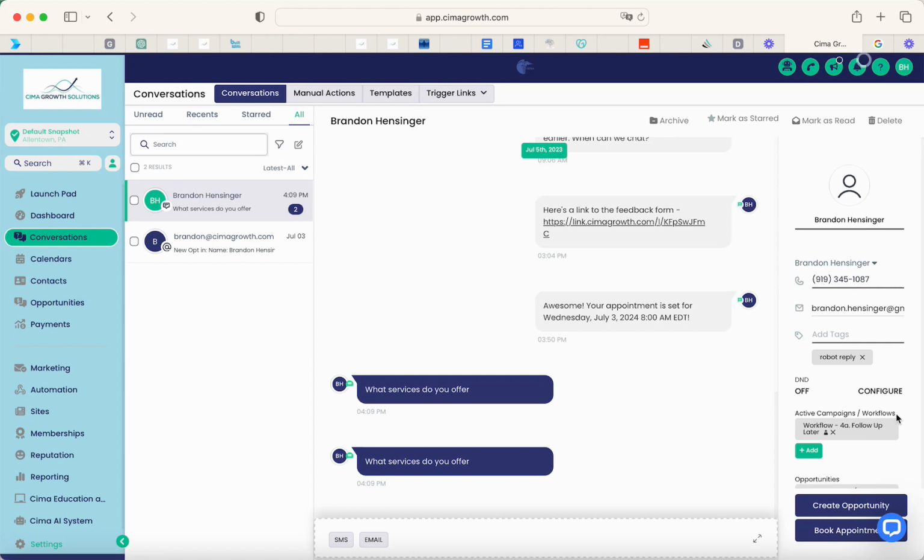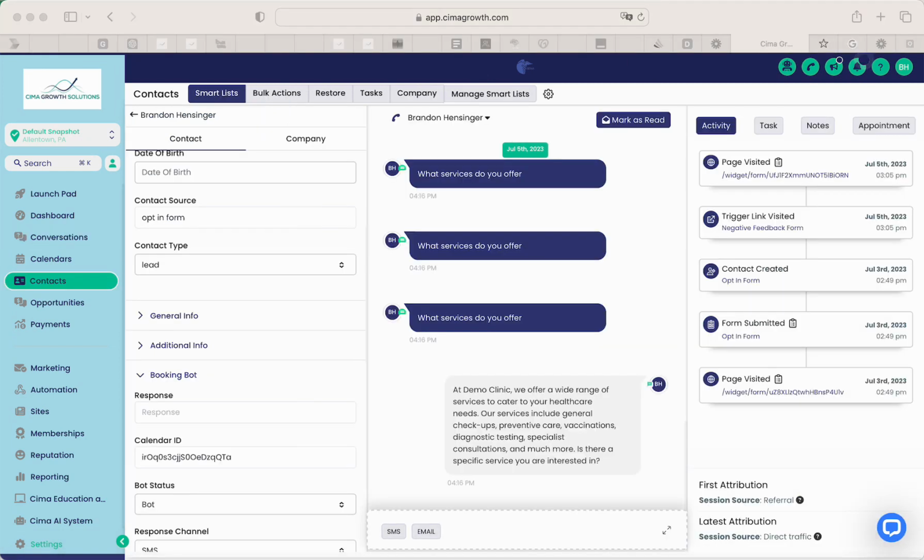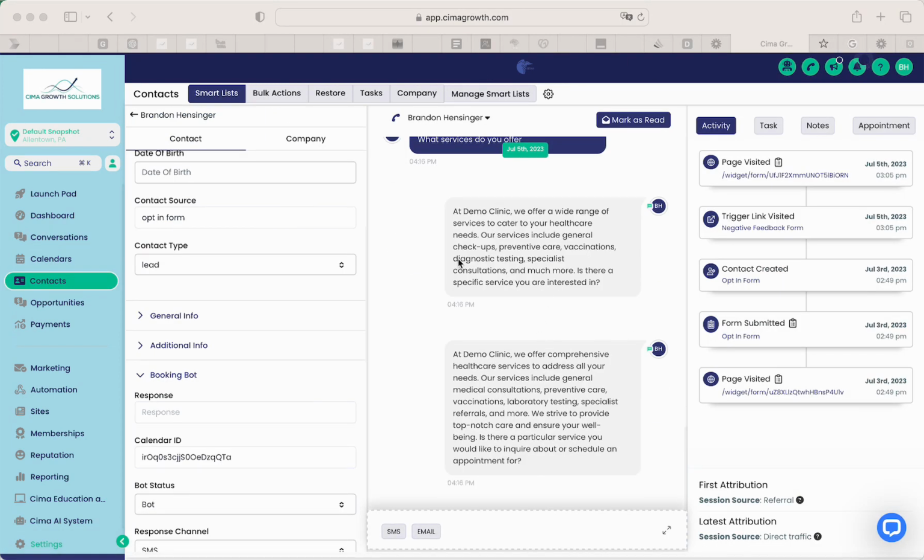What you're going to see over here, it's going to start going through this process, tagging it for a response with the bot. All right, so you see here, we got this response here. Well, now it's sent two, but so just send a reply. So at Demo Clinic, we offer all this. And say, oh, would you like to schedule an appointment?